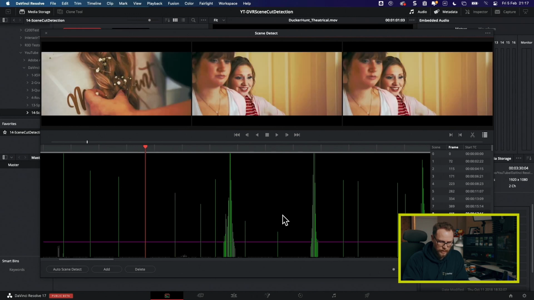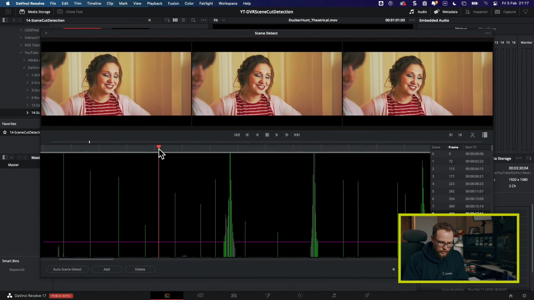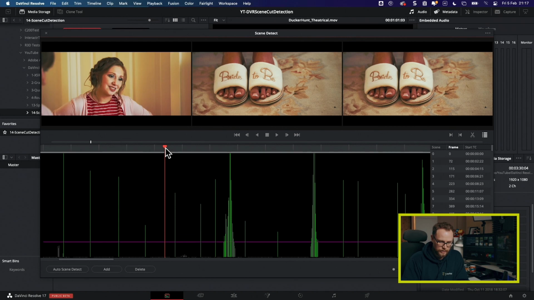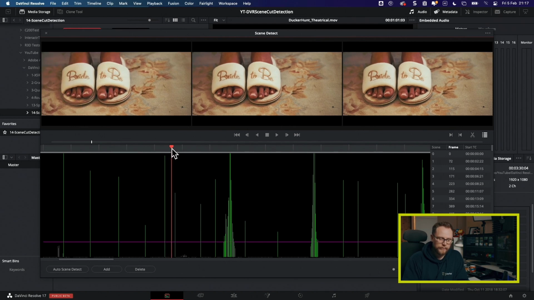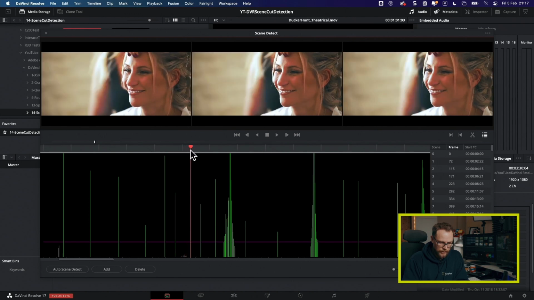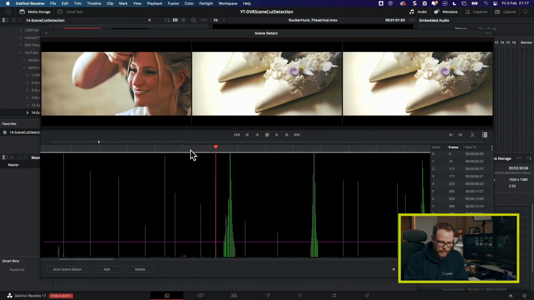P key to just go back and check for previous. Again, we might have missed a cut point here, so let's just have a look. Yep, sure enough, we've missed a cut, so let's add that one in using our left and right keys to go back. There's our cut point, plus key to add one, and we can move forward through. So again, it's not a perfect science, but it's doing a very good job for us for the whole, and we're moving through here. Let's just keep going through using the N and P keys.